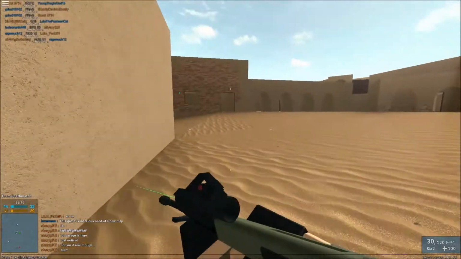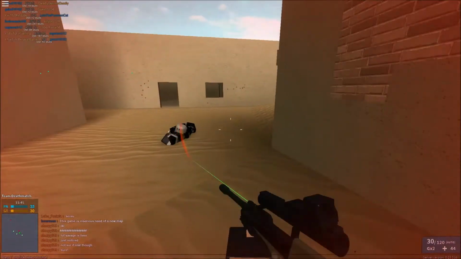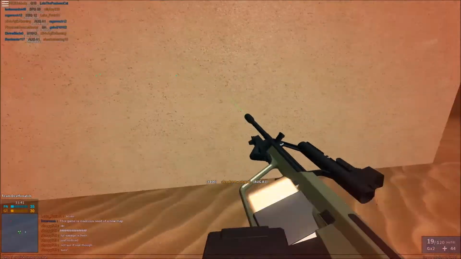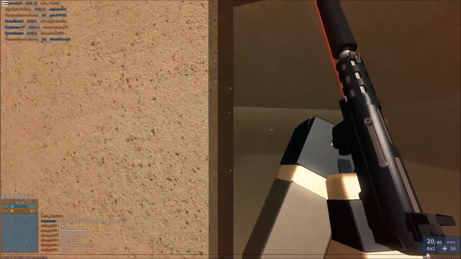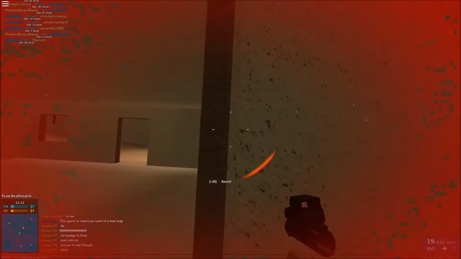And I spawned in a bad area right off the start. I've actually never held a Tech 9. So this is actually my first time using this. I want to try to get a kill with it. Someone thinks I'm not real in the chat. See what happens. That did not work out.